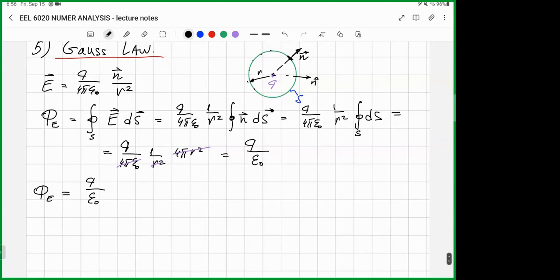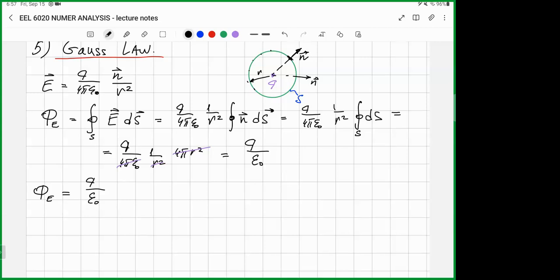For the reason we discussed today in the beginning, let me repeat this point. When you move this charge within this area, the number of electric field lines that go out from the surface stays the same. It doesn't change. And for this reason, the flux also doesn't change if you move this charge around. This can be proven by direct calculations, but I think this intuition is nice to have. The charge stays the same and the area stays the same.